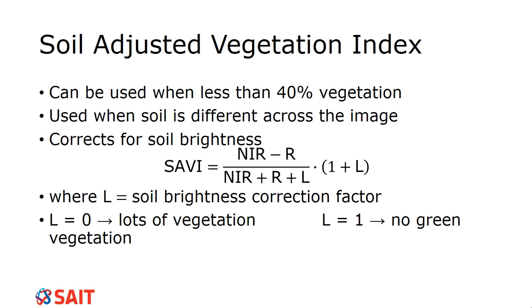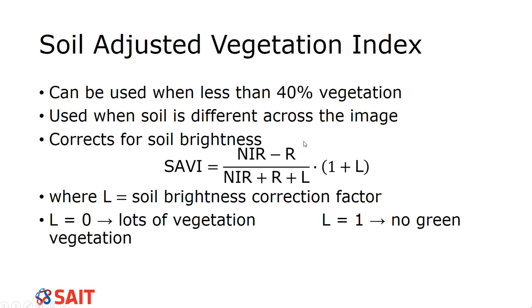So we can correct for soil brightness again. Now L is representing something different. It's not atmospheric effects anymore. It's now soil brightness. It's from the exact same textbook that I pulled this out of. And then, of course, they have to use just the same letter for two different equations.